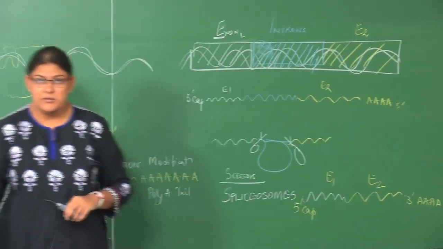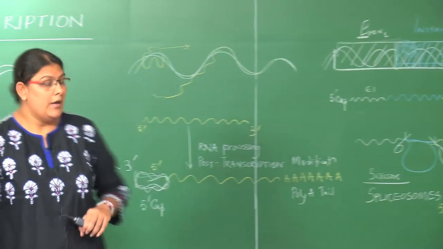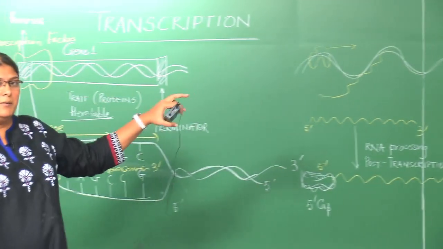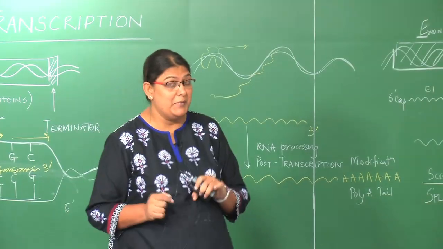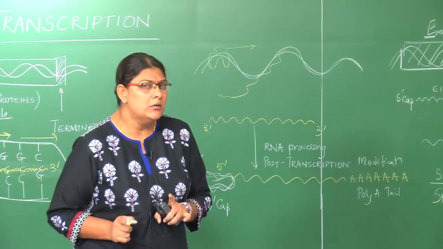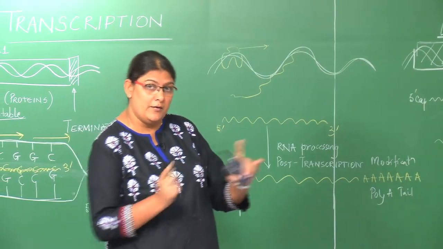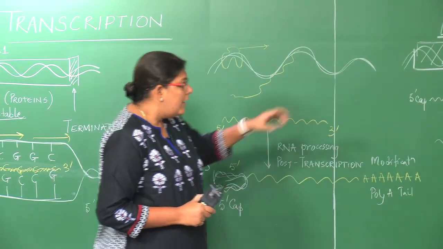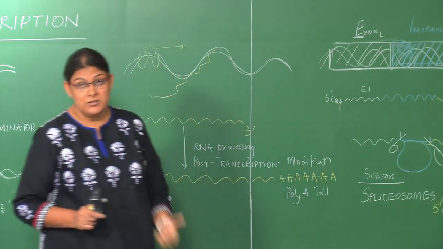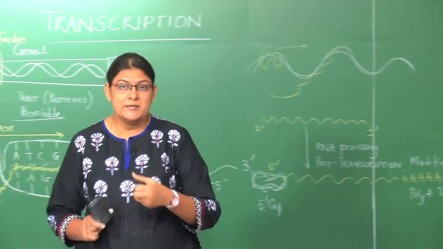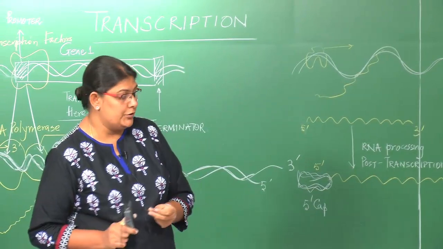So, this happens in case of eukaryotes. This was a little bit of detailing which had to be told, because I told you, remember, that the DNA is a little more complex in case of eukaryotes than prokaryotes, and one of the examples is this process which is necessary for the processing of the information.